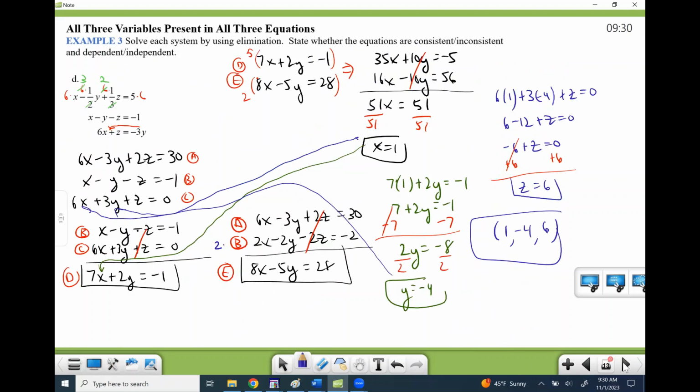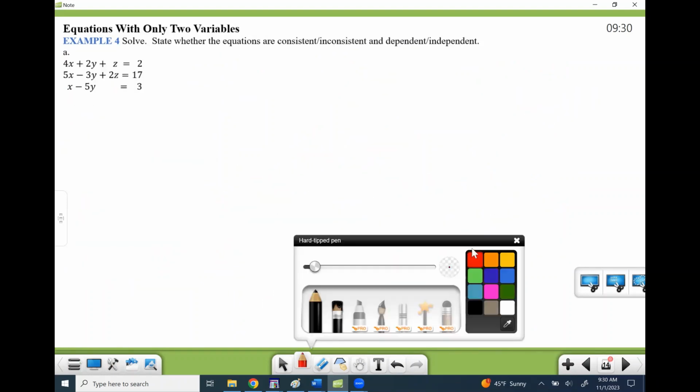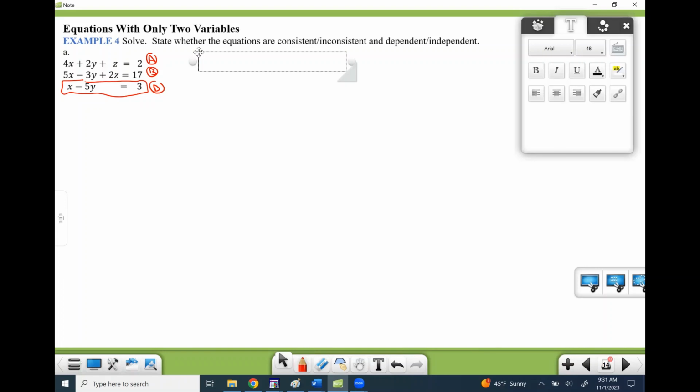So on a question like this one, where you already have 2 variables, like this equation right here, box it and call it equation D. Okay, and this is what? Equation A and equation B, and like C really is D in this case, okay? All right, so it's like half of your work's done or part of your work's done, okay? Now you have to ask yourself, which variable is missing? Well, I can see that the Z is missing. So that means when we put the other 2 equations together, we have to make the Z go away.